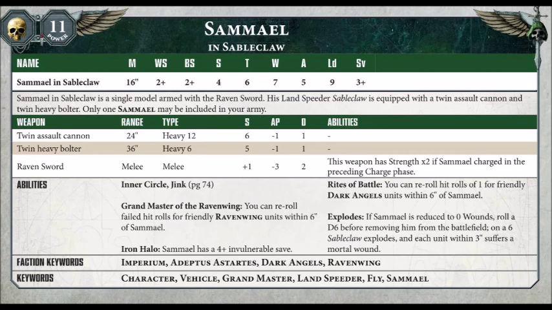Finally, he has 5 attacks and is equipped with the Raven Sword, a Strength +1, AP -3, Damage 2 weapon that goes up to Strength ×2 if he charged. This means he's going to be typically laying down 6 attacks, hitting on 2s, re-rolling the 1s, at Strength 8, AP -3, 2 damage, so is a really fearsome prospect in melee as well.